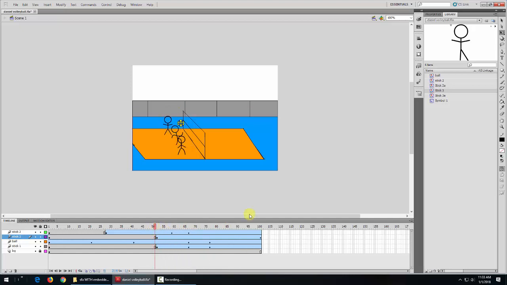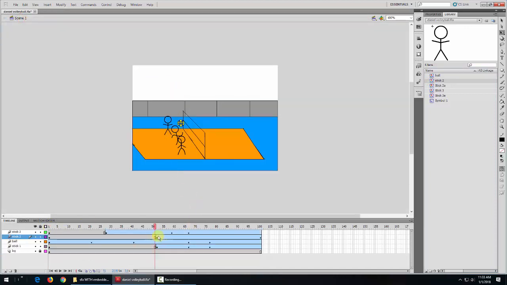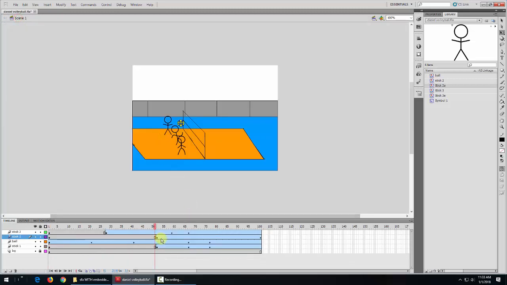But the built-in part, if we double click on stick 2, oops, I thought it was stick 2. Maybe it's stick 2A. Okay, he tricked us. So stick 2A has just that little built into him. But notice he doesn't move left to right. That's just the built-in up, down, leg, and arm movement. To get him to move, you have to put in a tween. So the arm and leg motion is embedded in him, and then the motion tween makes him move from right to left, I should say, not left to right.